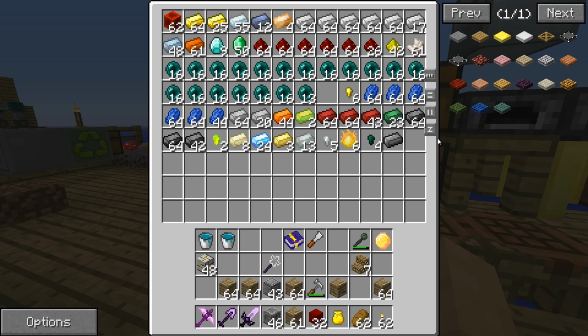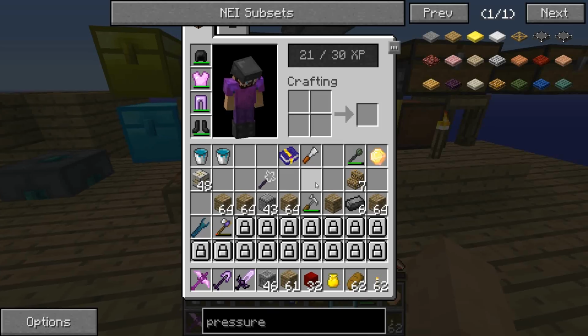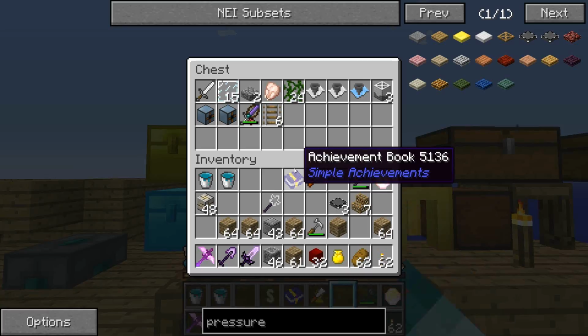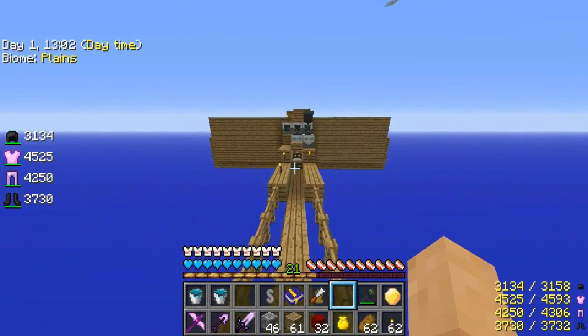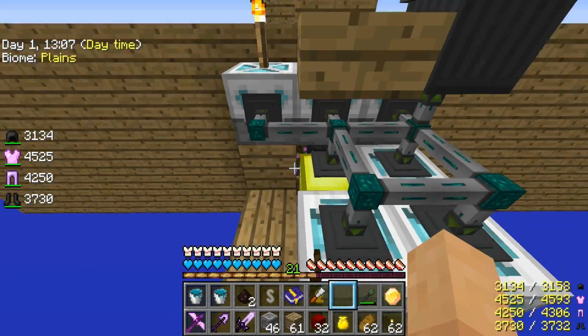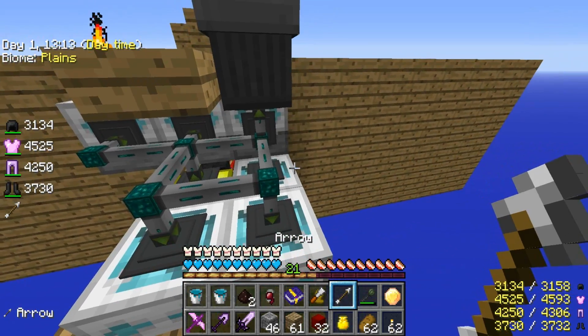Alrighty, so I'm back here, and I'm getting very, very close to getting a couple things done. But one of the things that I want to make is this dark pressure plate. Pretty cool item. It's basically just a pressure plate, nothing too crazy. But, oh dear. Oh, guess what I forgot to deactivate when I got close.